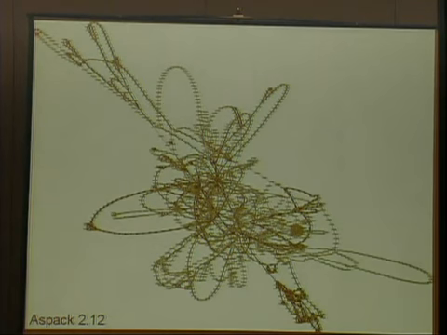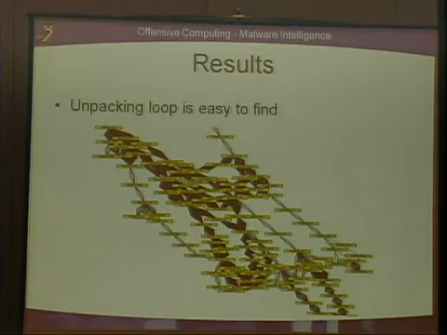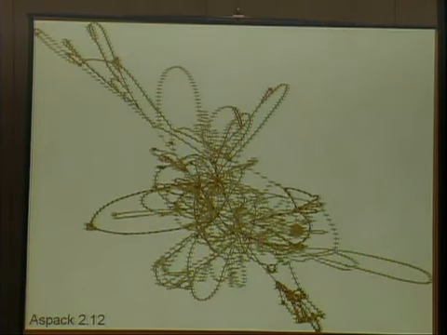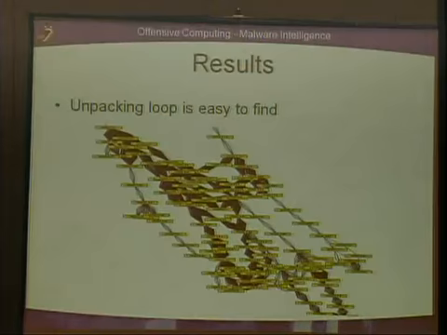But what's neat is it makes a pretty picture, and basically what I was trying to do with this visualization is find the unpacking loop. So try to identify it if you can. Okay, but it's right down there at the bottom. Basically, this is a tightly compressed, adjacently located list here. And if you look back at the original slides, it's down on the bottom right there. But it really jumps out at you.